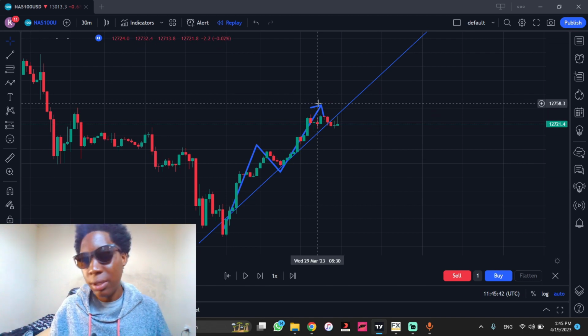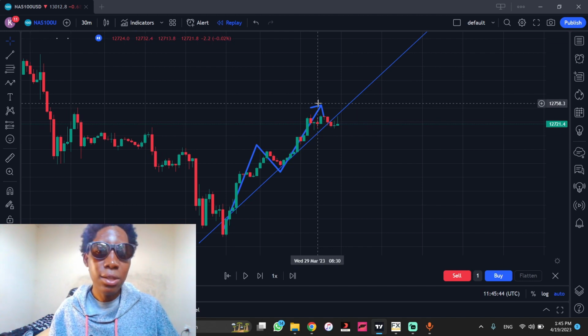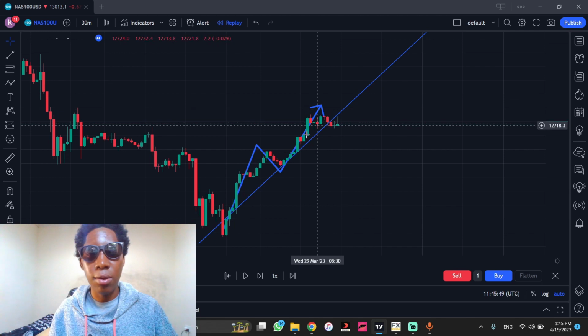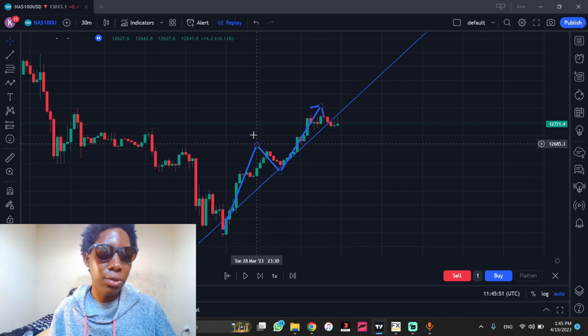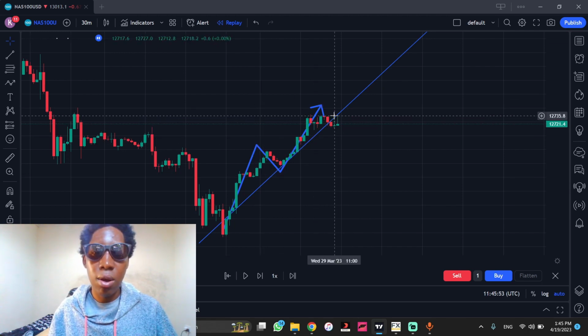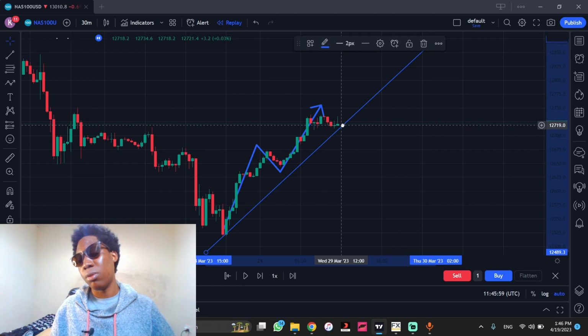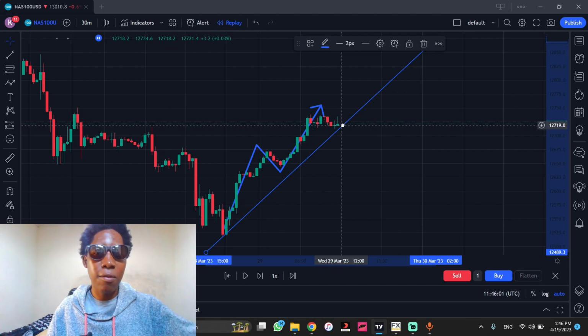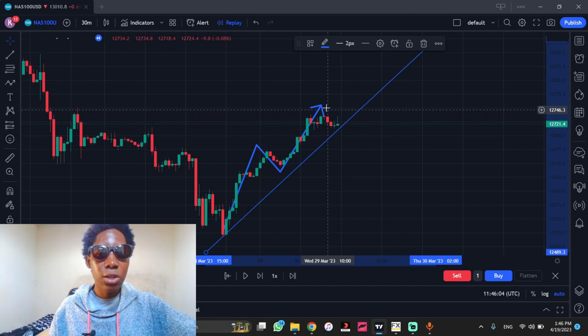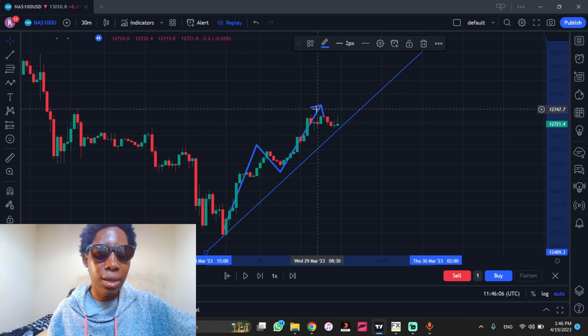Now how did I enter a trade? I did one more last thing here. As for me, this uptrend forming up is not that good, so I would rather have this trend line somewhere here below. I know it's not having the most touches, but for now just leave it there. So what I did is I connected the higher high to the trend line.